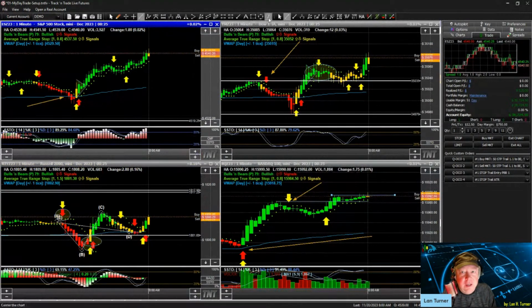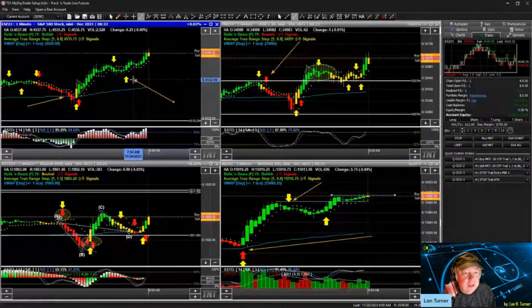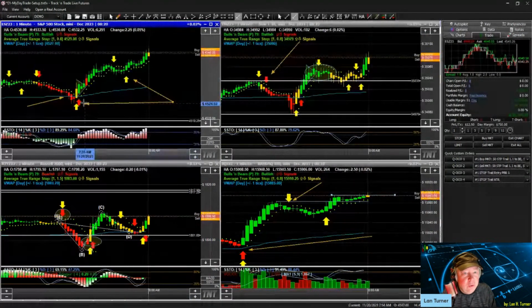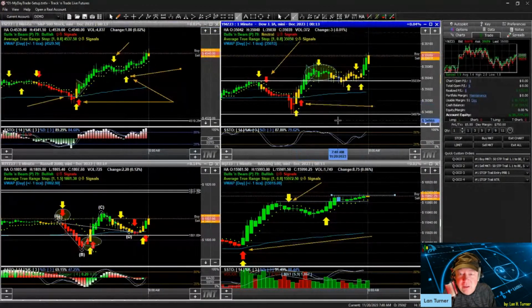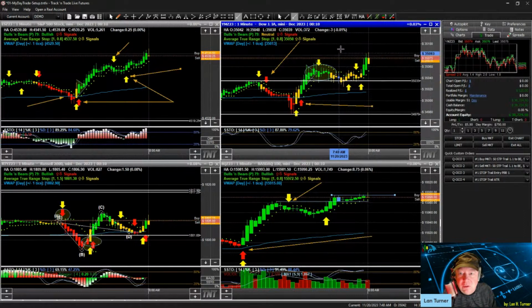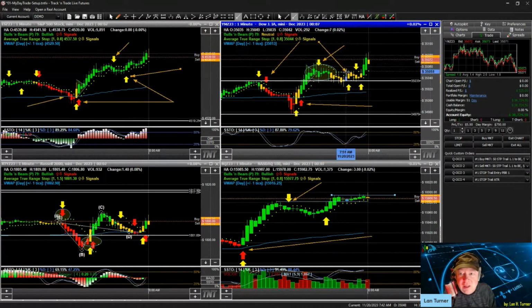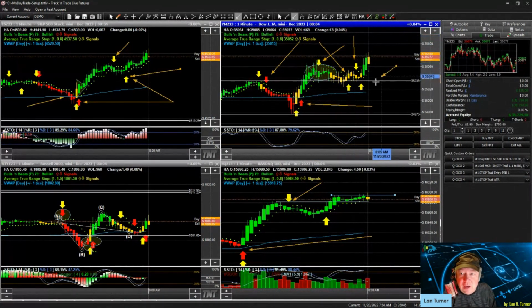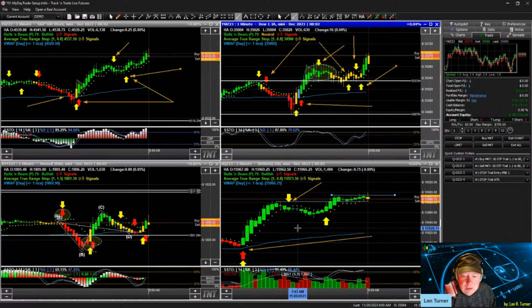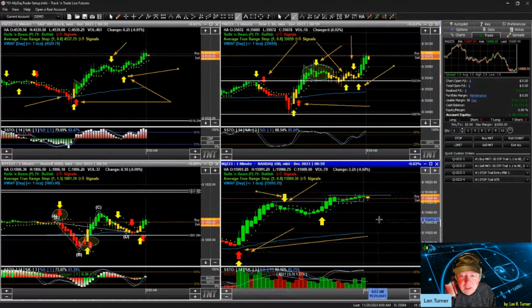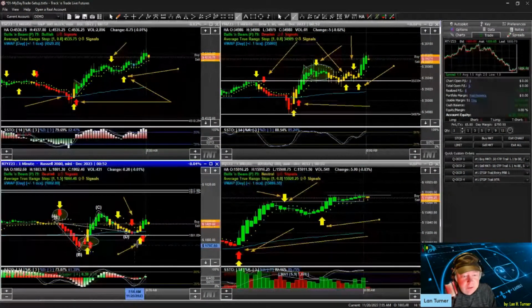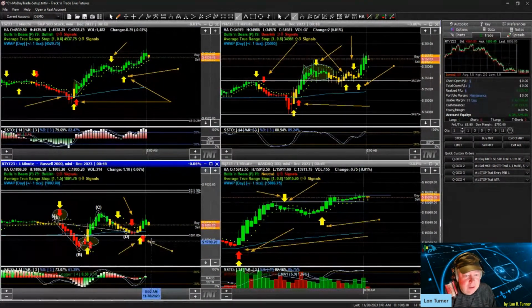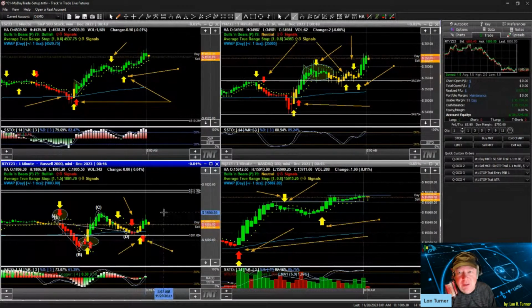There's our signal over here on the S&P right there. Because we got the red arrow, right? The red arrow was up. Don't take that one. No. Take that one. Yes. Same thing here. We got red arrow. So don't take that one. No. Take that one. Yes. Take that one. No. Take that one. Yes. So red arrow, take this one. No. Take that one. Yes. Red arrow down, take this yellow arrow up. No. Red arrow up. Yes. Take the next yellow arrow up. Yes. It's just a game of yes and no.